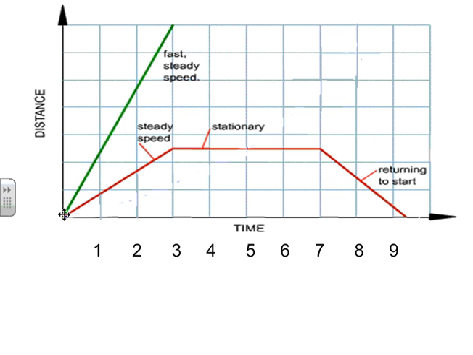So we're going to pretend this spot at the beginning, at 0, 0, is my classroom. And we're going to talk about me walking up to the office from my classroom. I leave my classroom and I start walking towards the office. As I'm walking along, I'm just walking at an average rate. Then all of a sudden I run into a student, and I stand and start talking to the student. As you see, it's stationary.